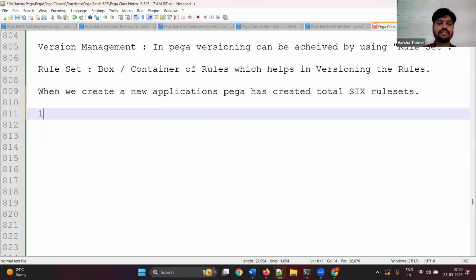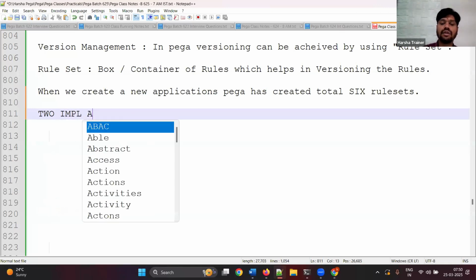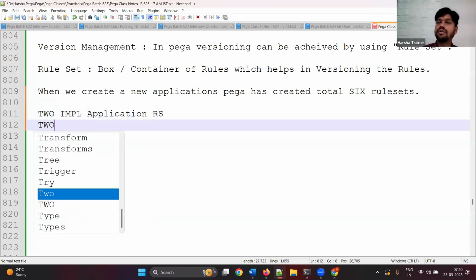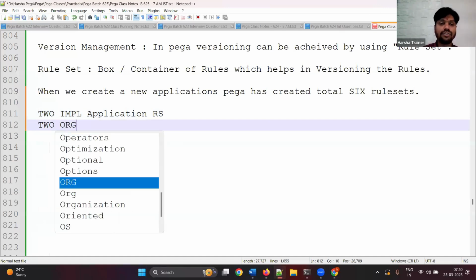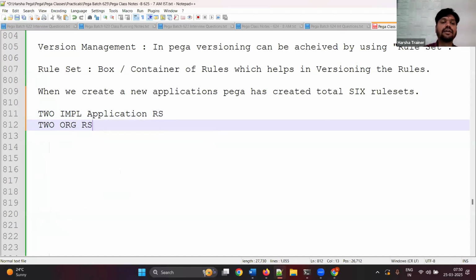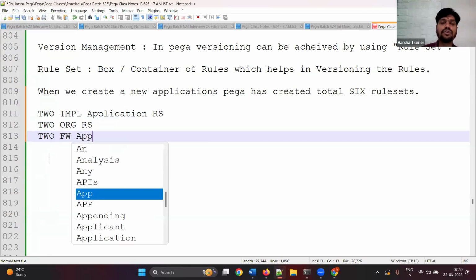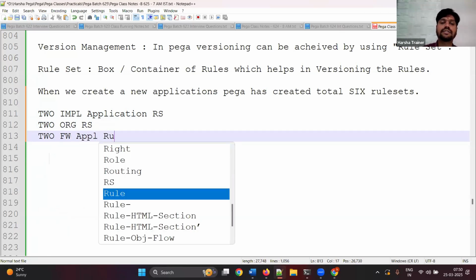Out of which 2 are implementation application rule sets, 2 more are organization rule sets, and 2 more are framework application related rule sets.